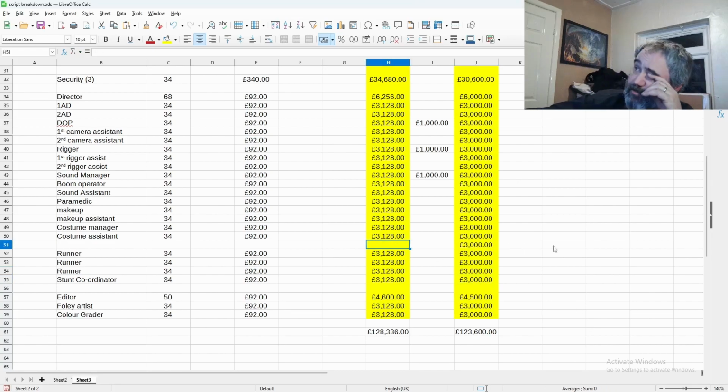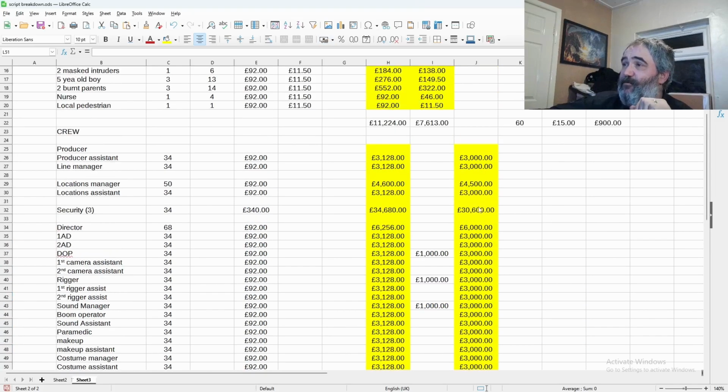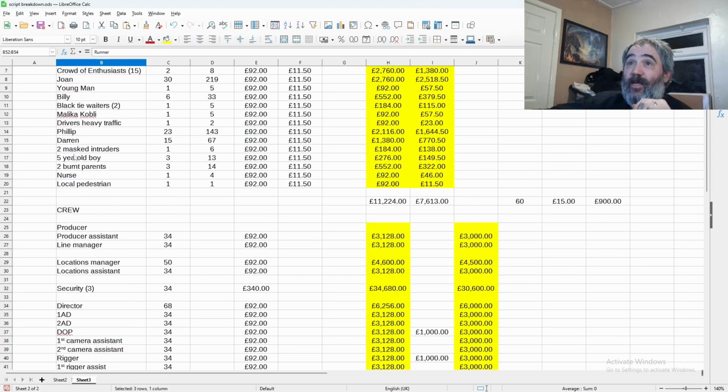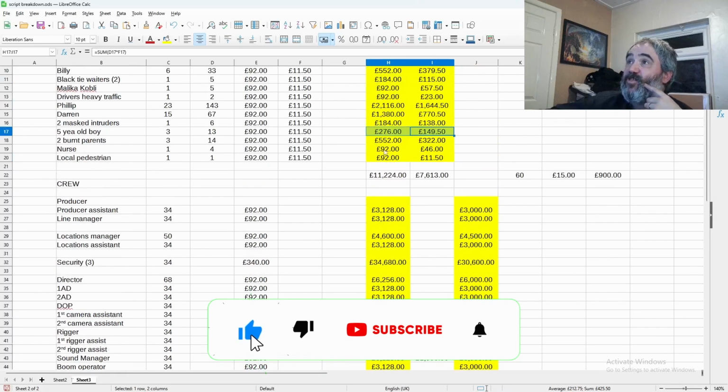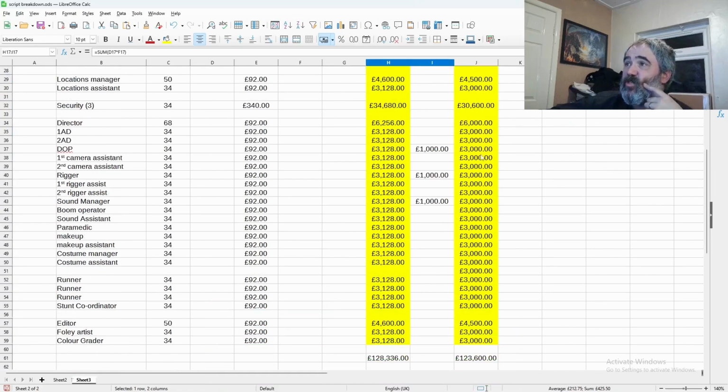Now this is based, of course, on minimum wage. I don't really like the idea of paying less than that, but if I have to, I could. Certain ranks, for example, the runners, I could pay a bit less. The 5-year-old boy, I mean, he's getting either 149 or 276. Legally, he doesn't need £11.50 an hour, but I'll probably stick with that anyway. It's only fair. Or maybe even just offer him... I don't know. I'll look into it. But this we could reduce, I suppose.